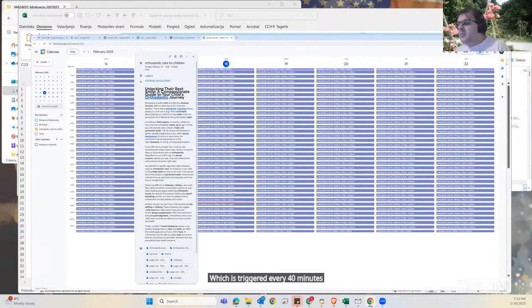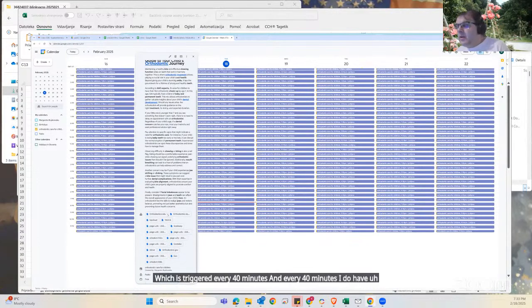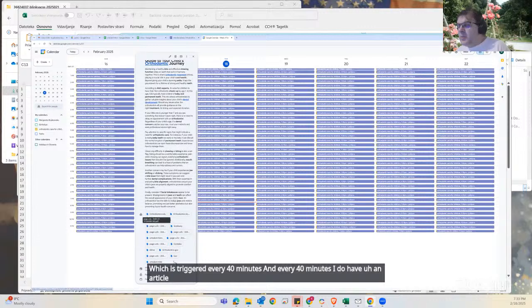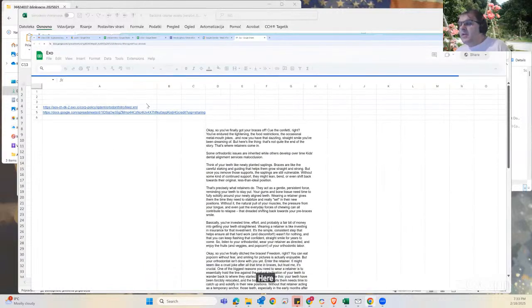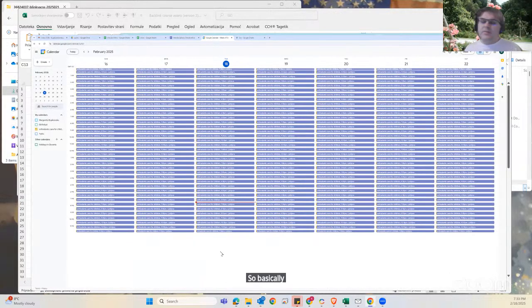And every 40 minutes, I have an article with random attachments, and here are the YACSS links. So basically, Google is forced to read all backlinks every 40 minutes.